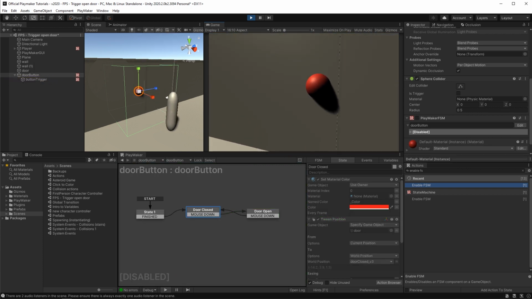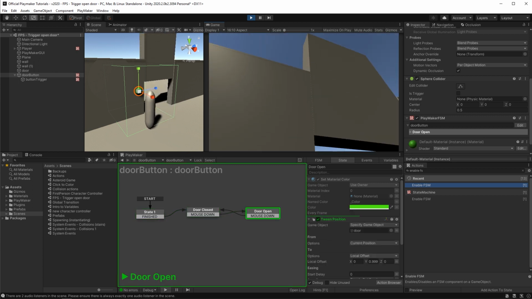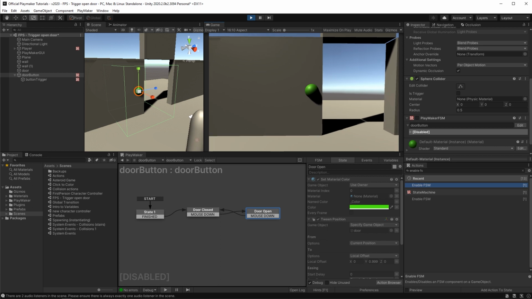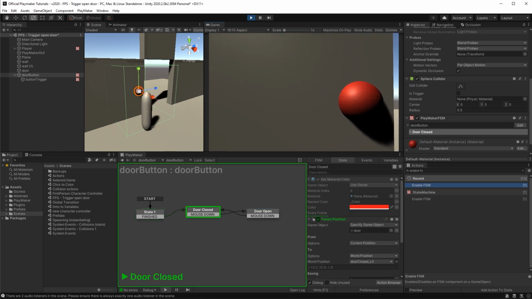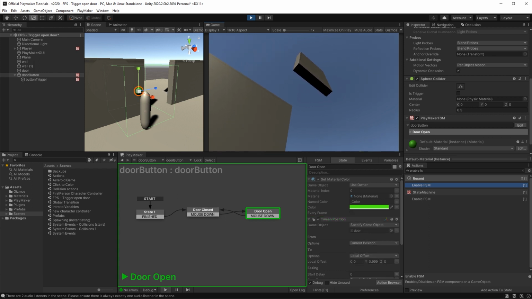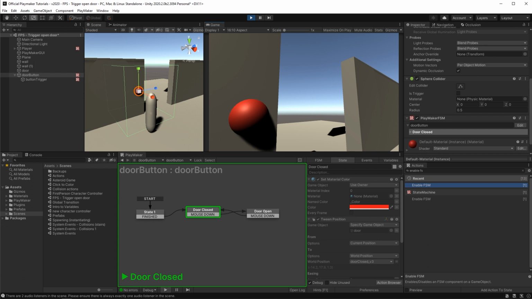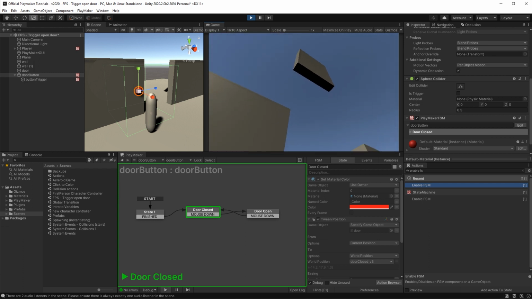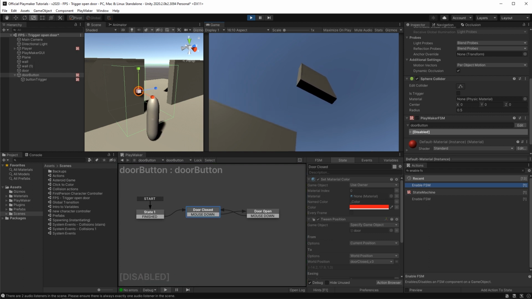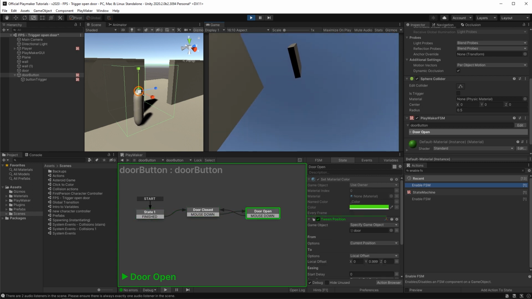You'll see that there is this problem though, where if you step into it, open the door, and then step back in again, and then click it, our door goes even higher. Now, that's because when we were stepping back in and out, it was resetting the FSM on the door. It took that as its current start state is up in the air. So when we move out of it right now, it thinks that this is its start state. So we move back and hit this button again, it goes even further away from us.